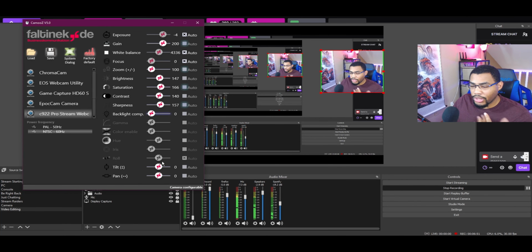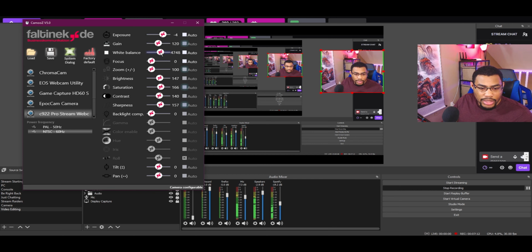Alright, so here we have our app open with our camera so we can visually see how we want to adjust that. We're going to remove all the auto settings first, and then we're going to adjust the white balance. Start off with our gain, down to whatever value you feel works best for us. So for here, I have some presets I've already verified which look really good on my end.